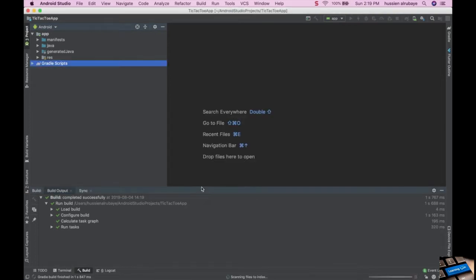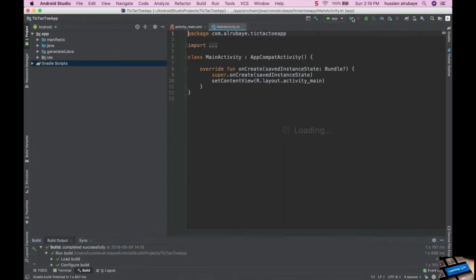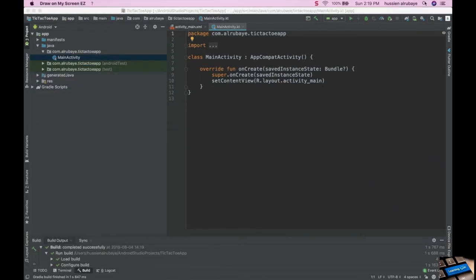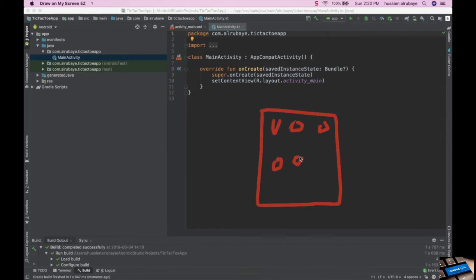But before we go deep and start designing our layout, let me think about how the layout for this game should look. If you are not familiar with tic-tac-toe, it should look like a board this way. This board has three buttons in every row, I mean three options people could click on, so two players could play.